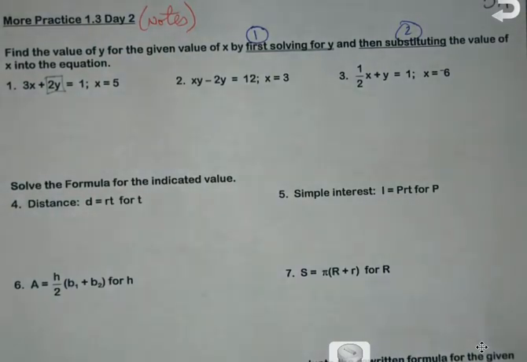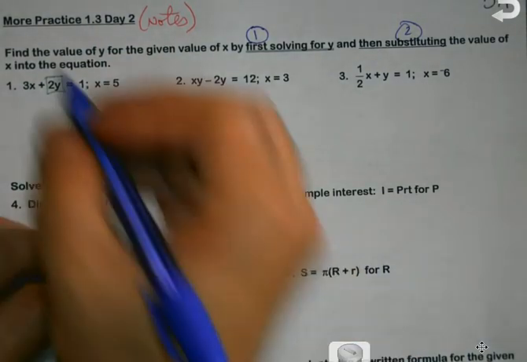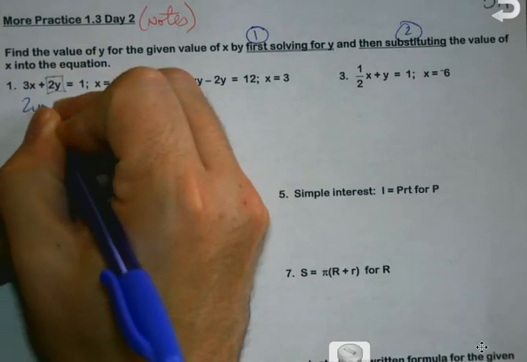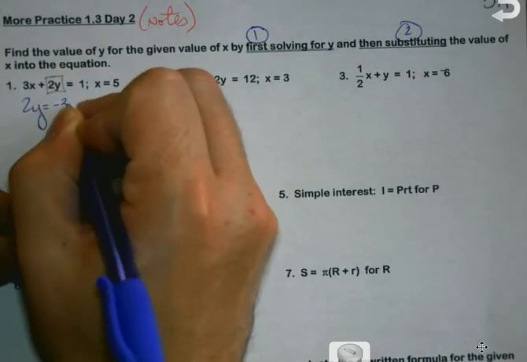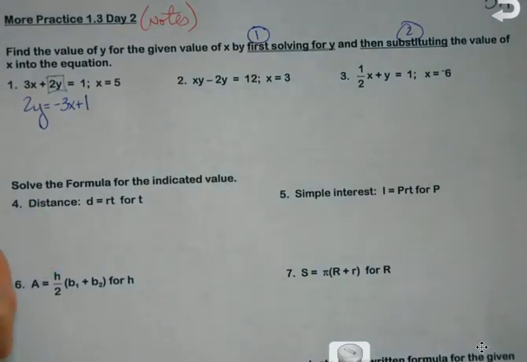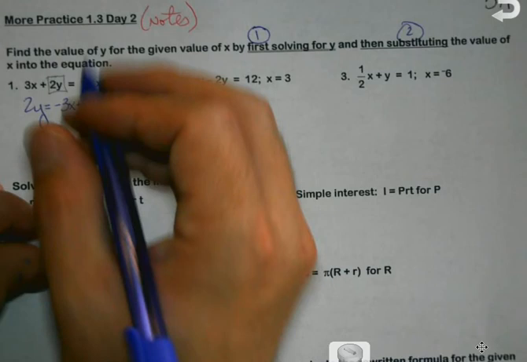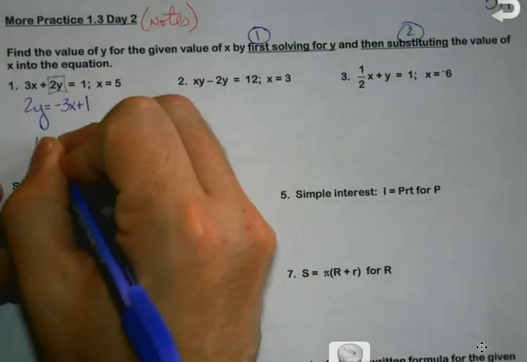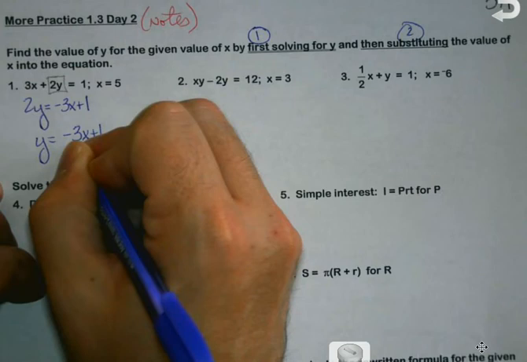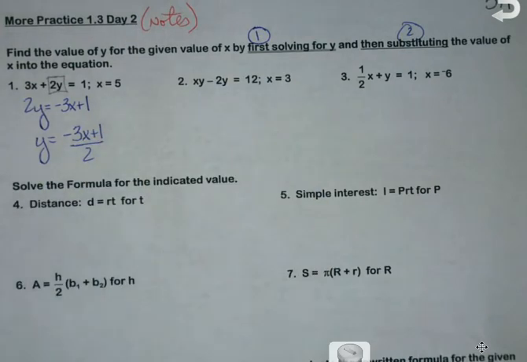So I'm still going to do what I normally would do when I'm solving for a variable. Okay, I'm adding 3x to it. I'm going to subtract that. And I'm going to divide by 2. But here's where I would make a change. I would leave it in its fractional form as one big fraction instead of making it look like slope-intercept right now, because how I use it is every bit as important as getting y solved for.